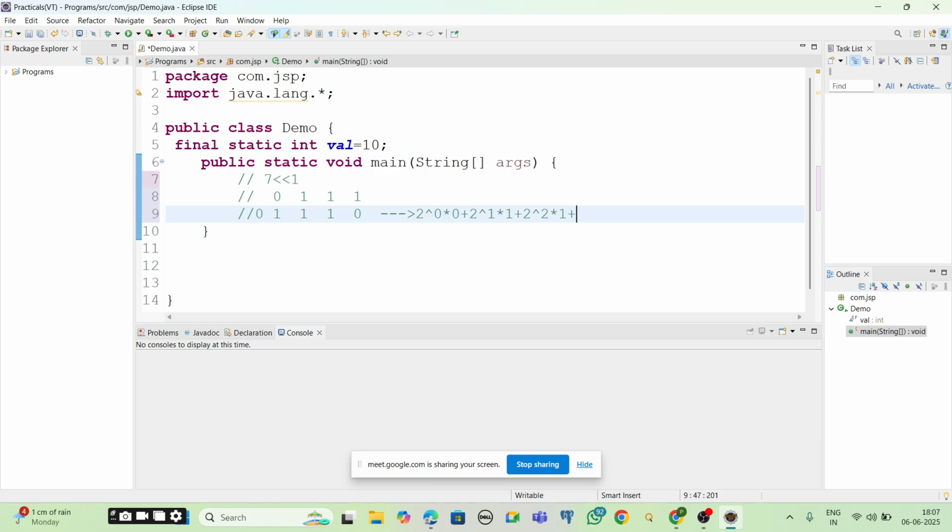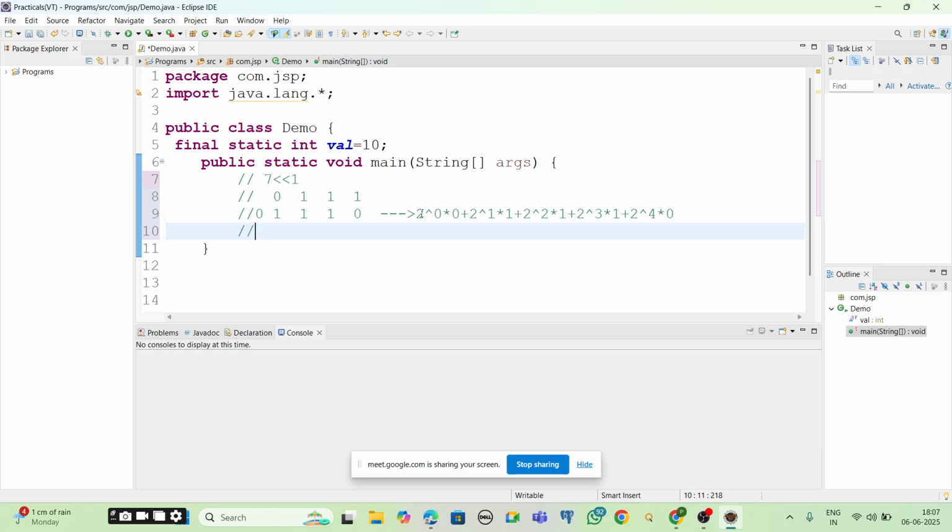Plus this is the 2 power 3 place, so 2 power 3 into 1. And here this is 2 power 4 into 0, plus 2 power 5 into 0, plus 2 power 6 into 0. If you calculate this, what will be the value we get?